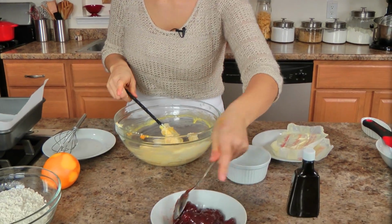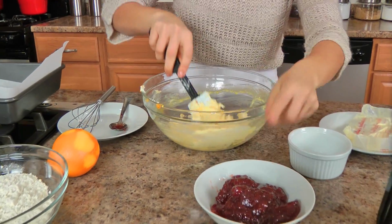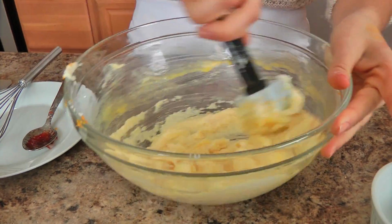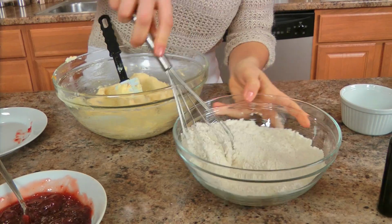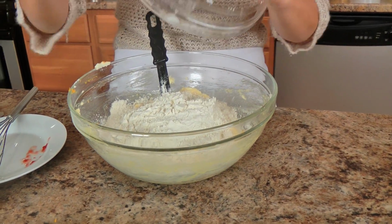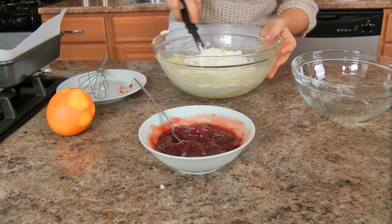I'm going to pop my jam, actually, into the microwave and just get it in there for about 30 seconds to loosen it up a bit. So it makes it a little easier to spread on the actual dough when we're ready to do it. That's great. I'm just going to mix my baking soda and salt into my flour really quickly. I'm going to add it in here. My jam, I popped it into the microwave for like 45 seconds and it's perfect.